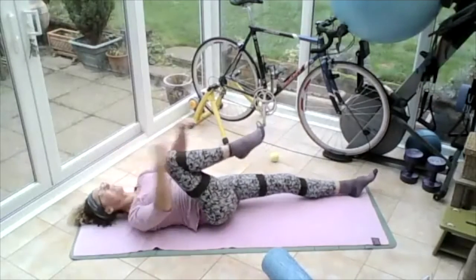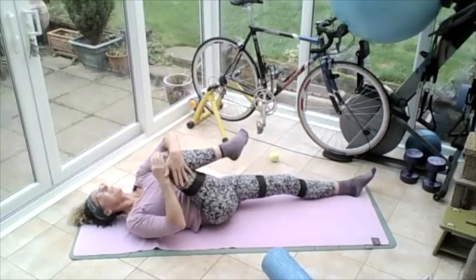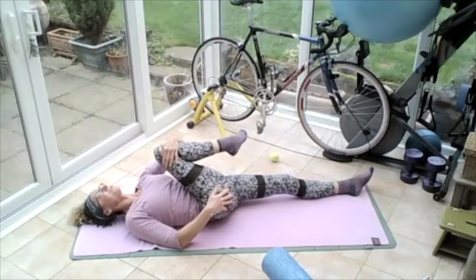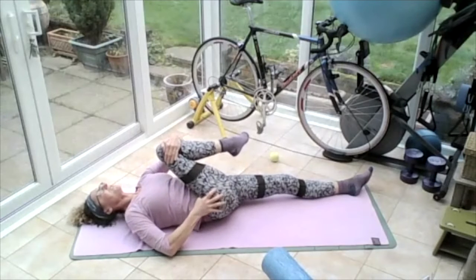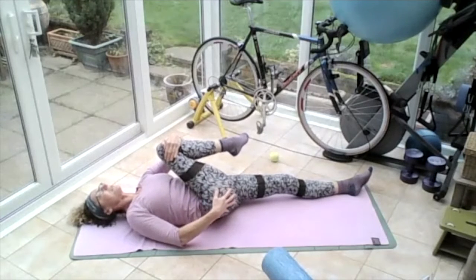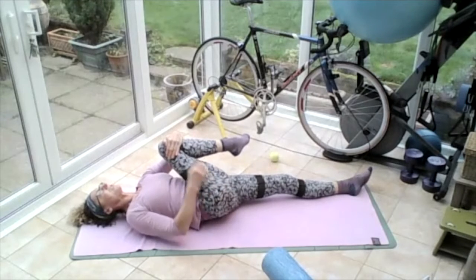Pull that knee into the chest. Turn with that, pull that knee across to the right shoulder. So you might feel an impingement right inside this hip. Just bear with it a bit. Don't cause pain on the inside of your thigh, but just try to stretch that glute.